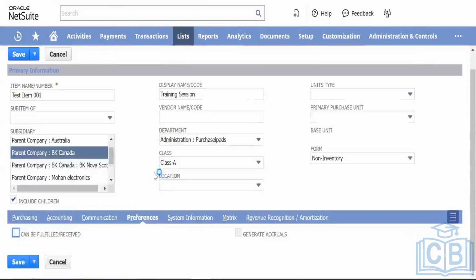Here we have the preference. In preference, we get two options: can be fulfilled, can be received. What happens is when we create an inventory item, this system will create a GRN, basically an item receipt.